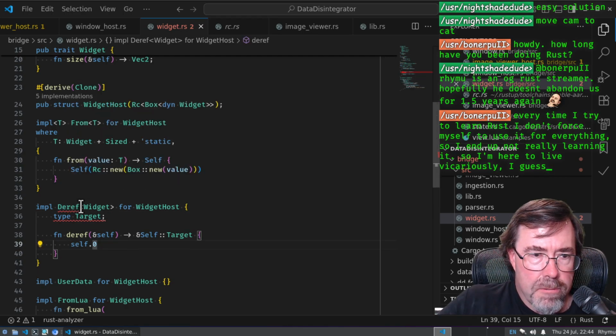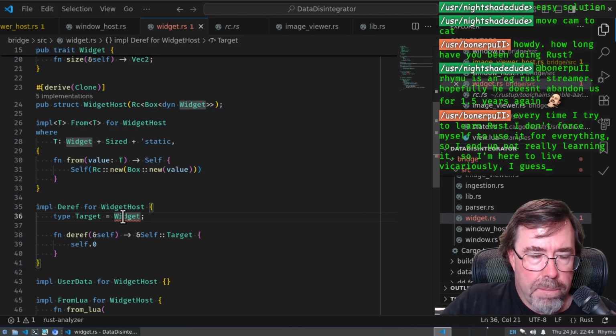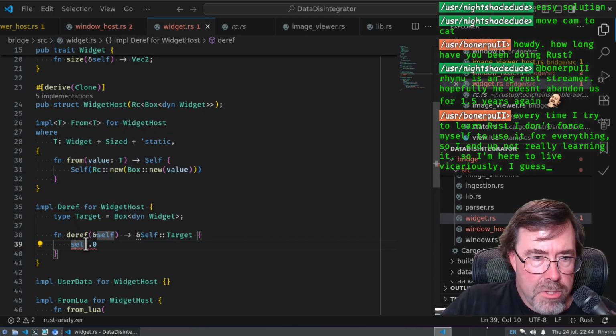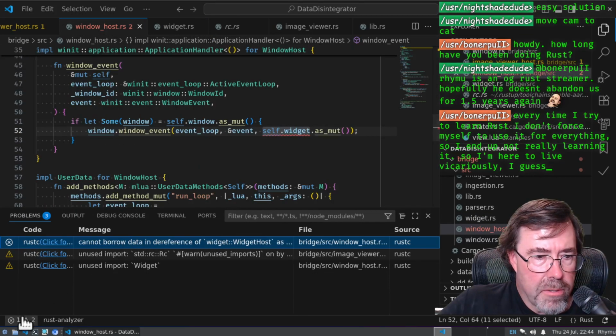Why is it? Oh, it's just Deref. Dyn widget? How about just Box dyn widget? Consider borrowing it, sure. That should get me out of the error I had.